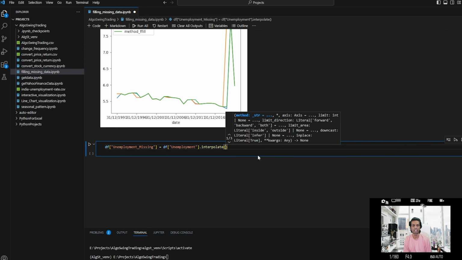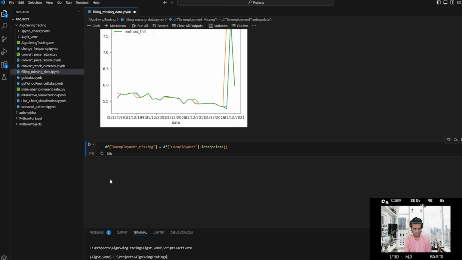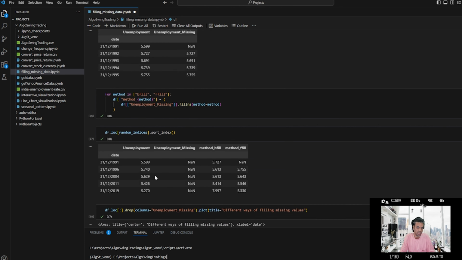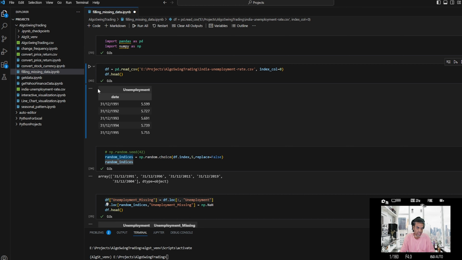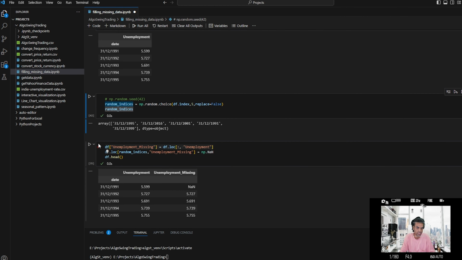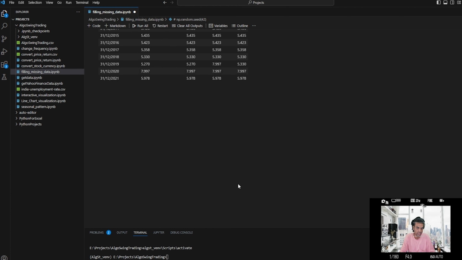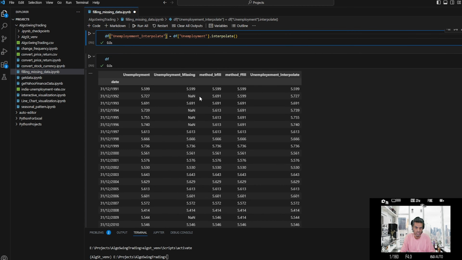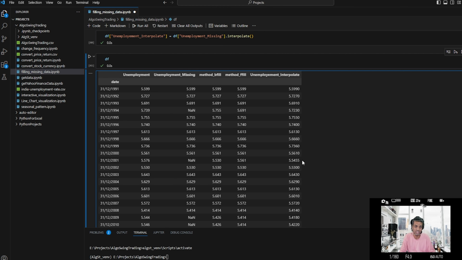Now this is another way of filling the data. Let's just check. Is it working? Yes, it's working. So let's check the data. Let me just run this again. So we have clean data, and then we have random, and then come over here. We have unemployment. So this was the previous one. If you see over here, we have unemployment interpolate. So this was missing. Now let's try it. Now if you see, it has filled. Maybe you can check how it filled, but interpolate is another way of filling the missing data.